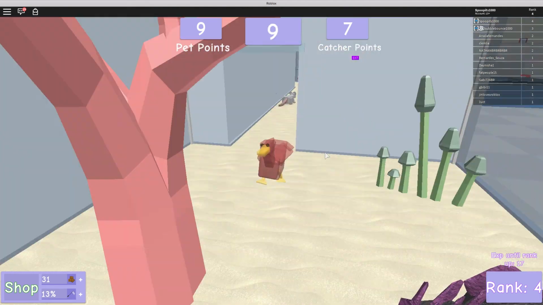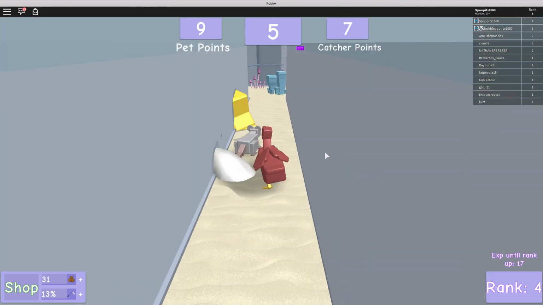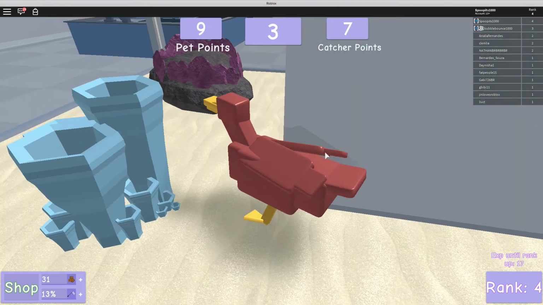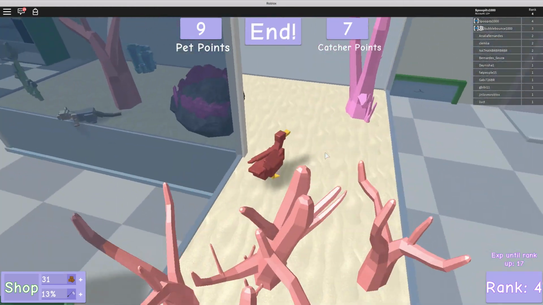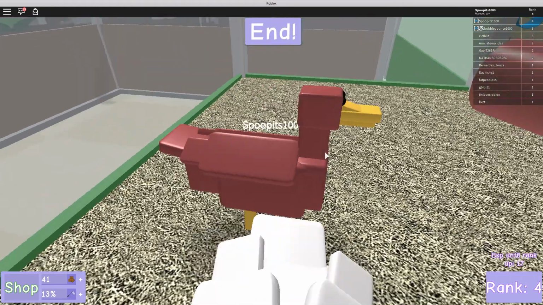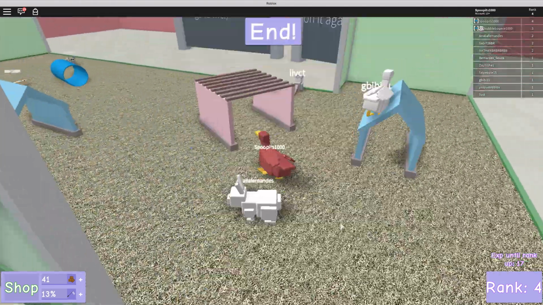Oh, there's a noob there. There is a noob right here. Literally, it's just waiting there for us to come out. That one guy's been camping right there. And game over. Oh, wow. Most escaped: me. Really? Mm-hmm. How many times did you escape? Two? One. Like three or four. Oh, okay. GG, dude.